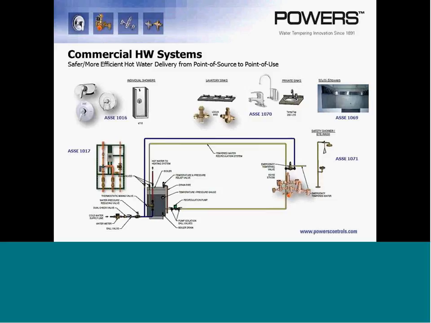So this first slide is essentially a general overview of a hot water tempered system. It's somewhat simplistic, but conveys the different types of point of use devices, mixing devices, from the point of source down by the boiler through the different point of use devices at the showers, at the labs, at emergency fixtures. And you can see some of the various standards that we'll get into in more detail.